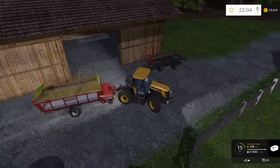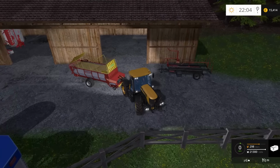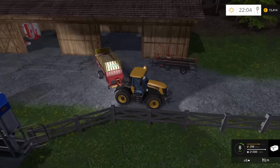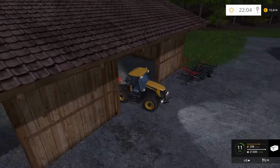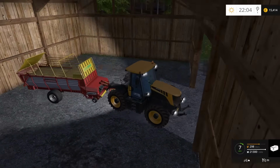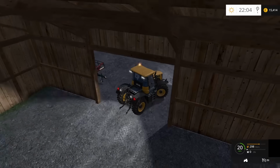I'll park this away for the night. Oops. Funny, because with such a little number of cows, it's just funny that this collection wagon fills them up with straw all the way for 7 days. I'm so used to having to dump like 70 of these in, because we usually have like 300 or 400 cows. It makes a big difference not having that many cows.